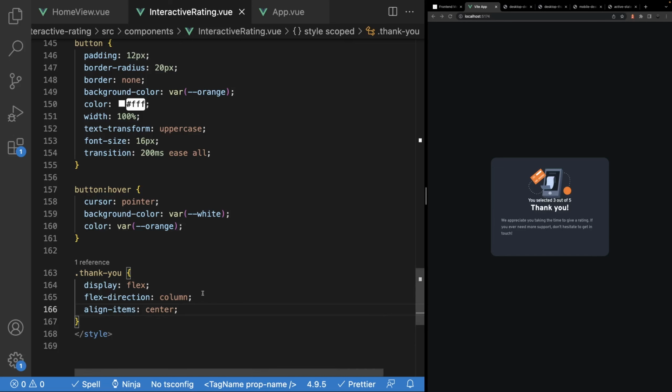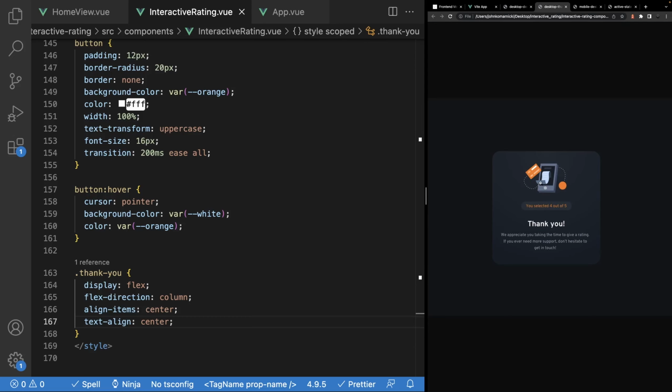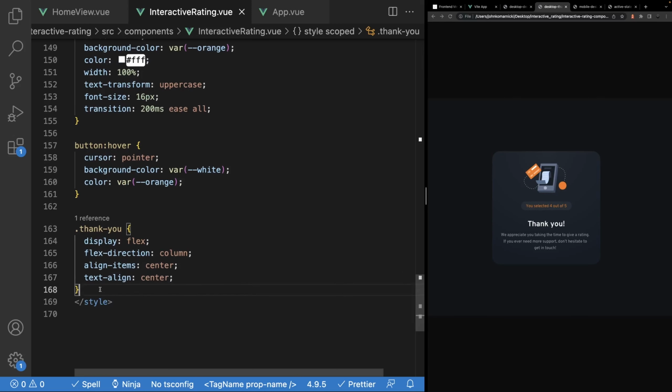And I think that's pretty good. And then also what we can do is I think we can just add the text align here to everything and put that at the center as well. And that's going to center our paragraph text here as well. So for this image specifically, it looks like there's probably between 25 to 30 pixels of margin there. I've been pretty bad at gauging that. So let's just take a guess.